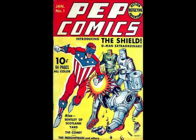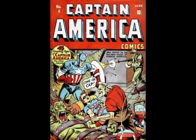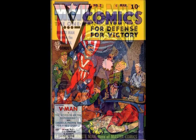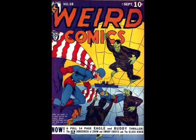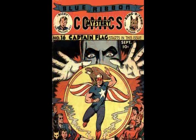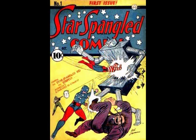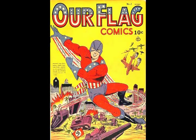There were even superheroes whose costumes appeared to have been tailored to match the American flag. One of the earliest was The Shield, who first appeared in Pep Comics number 1, dated January 1940. He was followed by Captain America, but they also shared a tailor with Captain Freedom, V-Man, Minuteman, American Eagle, The Eagle, Super American, U.S. Jones, Captain Flag, Major Victory, Miss America, and Yankee Doodle Jones — to name a few of the starred and striped heroes and heroines. There was even The Flag, who appeared in the aptly named Our Flag Comics.